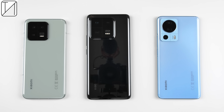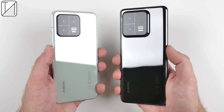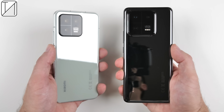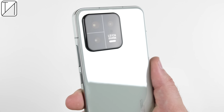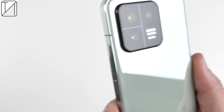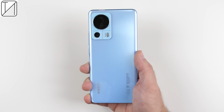So this entire Xiaomi lineup have one thing in common. They all take fantastic photos and videos. Some lack in hardware, others lack in optimization, and while the Xiaomi 13 Pro is the king in terms of raw specs, I feel that the regular Xiaomi 13 is the most consistent. Not to mention the Xiaomi 13 Lite produces some of the best results for its price range.